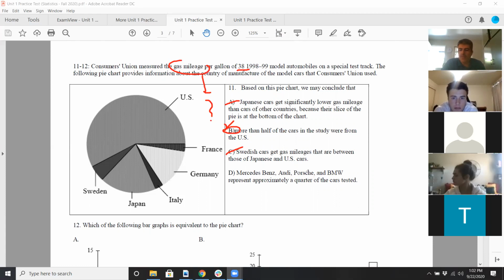Well, first of all, I don't expect you to know what country these cars are from. Now, if you do know your cars, they come from Germany. Germany was not 25%, obviously. 25% would be more like this. But again, I'm not expecting you to know where these cars are from. And actually, I think some of these cars are manufactured in different countries these days. But anyway, it's B.